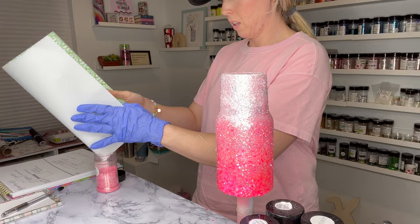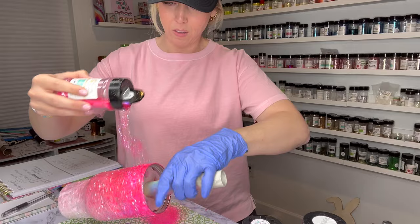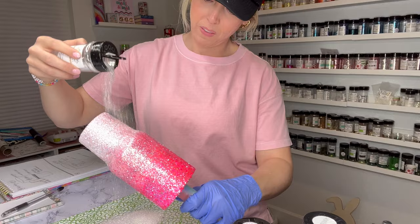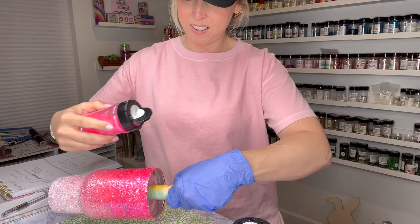Now we're going to jump back into the darker pink section. I'm going to lay down Cool Mom, which is a mini chunky - so we've got Bailey which is a chunky cut, and Cool Mom which is more the same size as Parabatai and Barbie. I wanted to add that just for additional dimension. Then moving back to the bottom white section, I'm going to take Nookie, which is my fine cut opal white, and go pretty full coverage down there. I really want to establish that white because our white area already has a little bit of pink going on from when the epoxy smeared the wet paint.